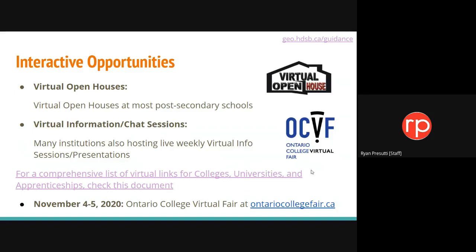And then on November 4th to 5th, 2020, there is the Ontario College Virtual Fair at ontariocollegefair.ca. That is typically an in-person event down in Toronto, but obviously this year they're changing to virtual. So you can attend that on your own from home. The Ontario Universities Fair that typically happens in September has been cancelled.